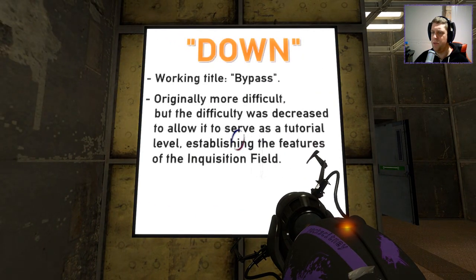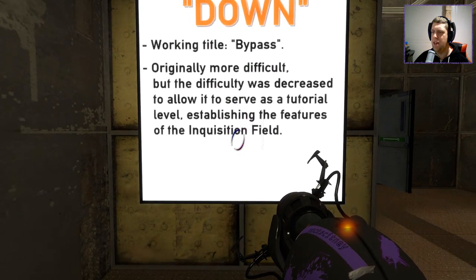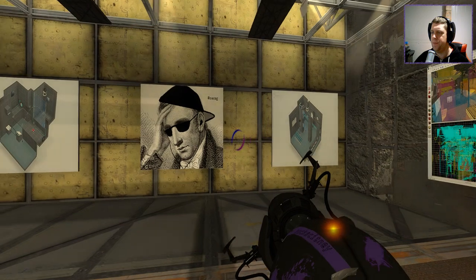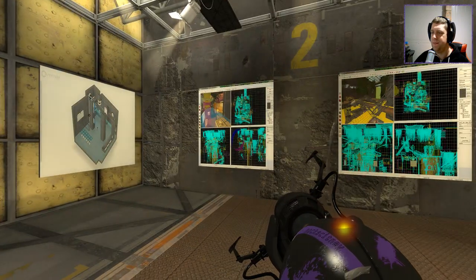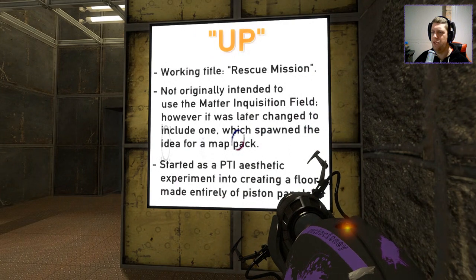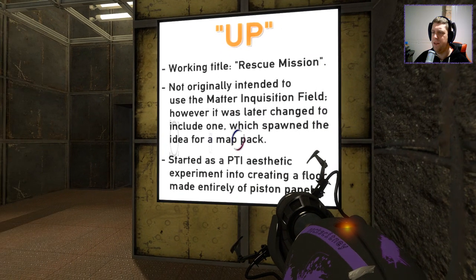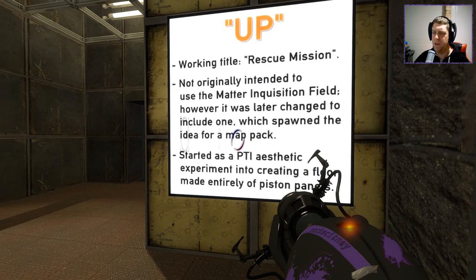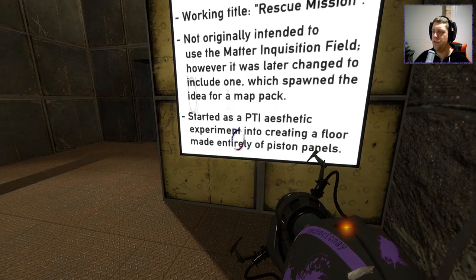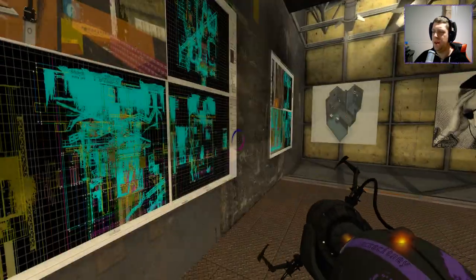Working title, Bypass, originally more difficult, but the difficulty was decreased to allow it to serve as a tutorial level, establishing the features of the Inquisition field. Swag. Working title, Rescue Mission. Not originally intended to use the Matter Inquisition field, however, it was later changed to include one, which spawned the idea for the map pack. Cited as PTI aesthetic, experiment into creating a floor made entirely of piston platforms.